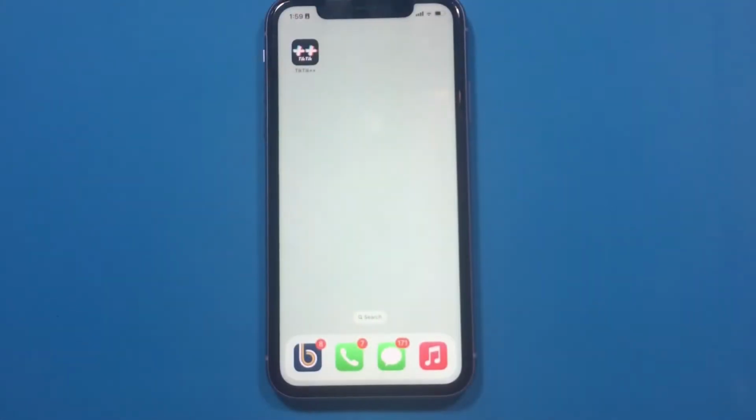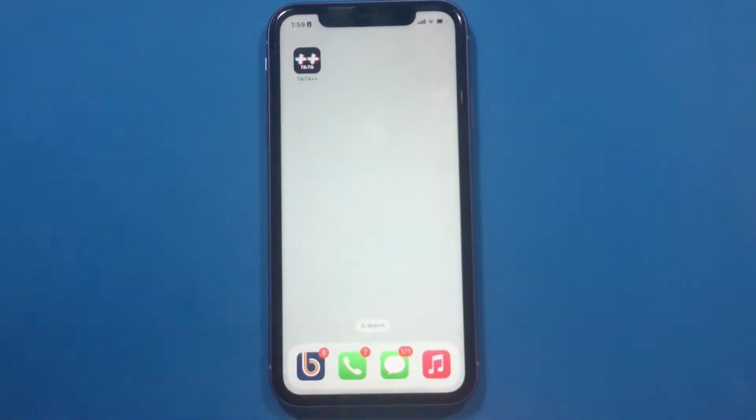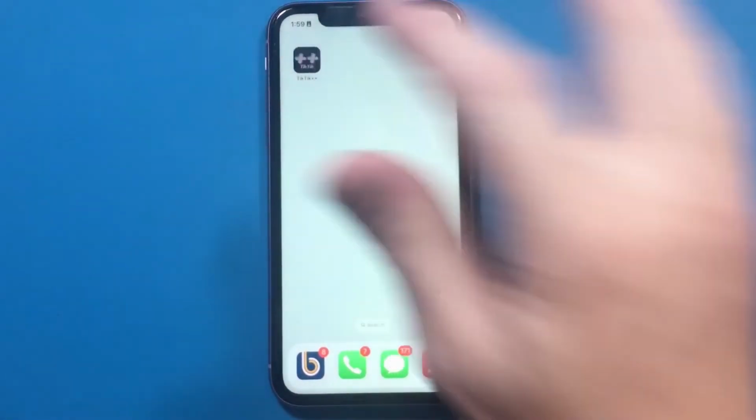Okay, let's get it. Guys, so as you can see here, we have Tick Plus downloaded and ready to go on my iPhone 11. Now, my iPhone 11 is great. I have no issues with it, but if you guys are running something different than an iPhone 11, say, maybe you are running a 12 or an iPad or an Android device, it is still okay. No stress on that matter. It works on those as well. If the directions are slightly different, that will be the only change that you notice. So, yeah. Let's go ahead and hop into it.